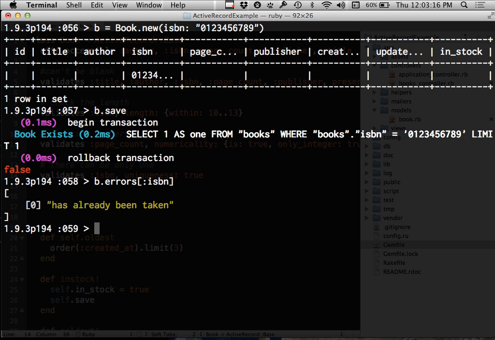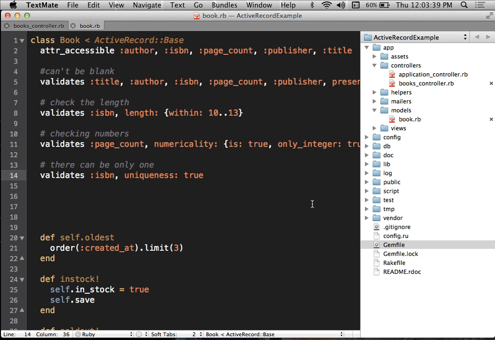Publisher 1 could have a book that has the same title as Publisher 2, but Publisher 1 should not offer two separate distinct books with the same title. We could say that's our scenario. For that kind of situation, for our uniqueness validation, we could use the scope option.